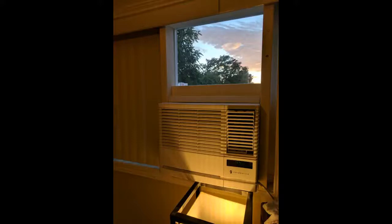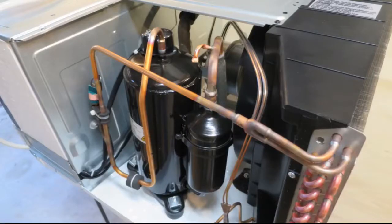I purchased this 24,000 BTU model to cool my two-car garage in South Florida. After trying and failing miserably with portable AC units, I decided to go big. I did not know this unit's plug was a 220, so I had to hire an electrician to install a 220-volt outlet in my garage near the fuse box.